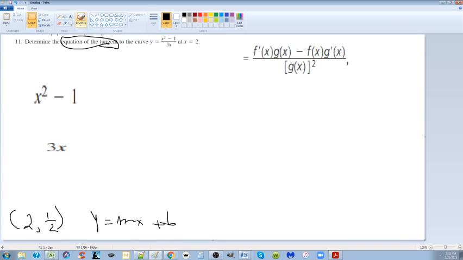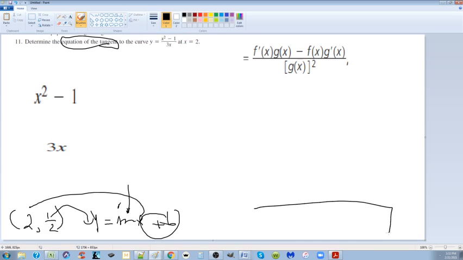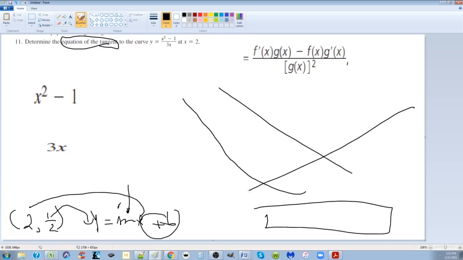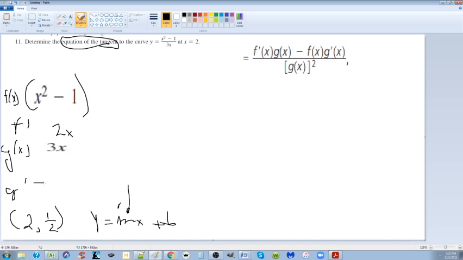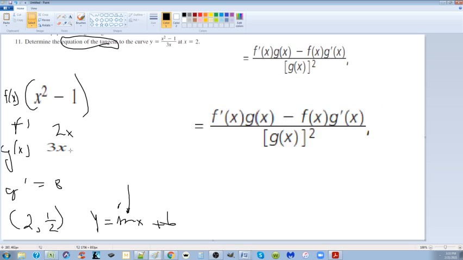Once we find the result of the tangent, that's going to be the m, and then we can plug the x in there, the y in there to solve for b, and then we'll have a line equation that represents the equation of the tangent, because tangents are always straight lines. Okay, let's do it. So this is f of x, and this is g of x, which means f prime, which I'm just going to write from now on, is 2x, and g prime is 3. And then I'm going to take a clean copy up here. And this one I don't have to resolve. I can just plug in my x values once I know.